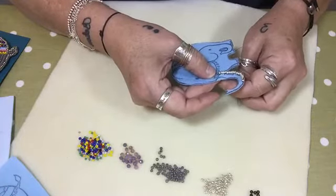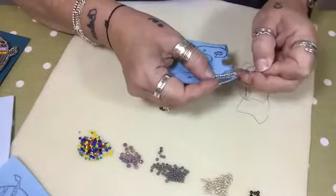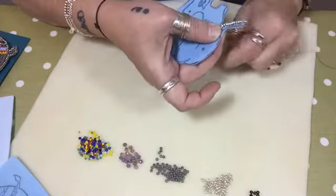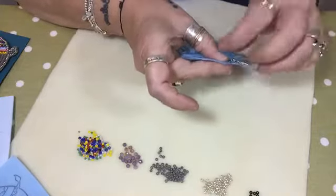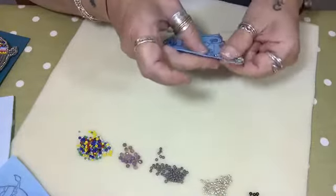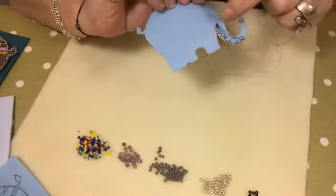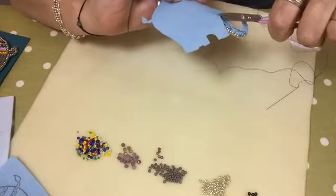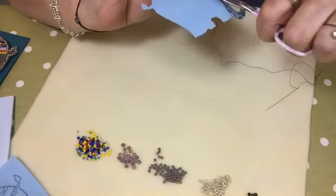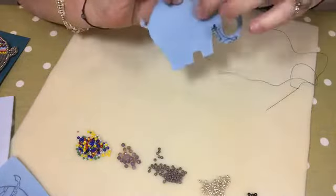Okay, so I'm going to show you, oops a daisy. I'm going to start adding, oh I should at least thread that through there so nobody can see it. That's fine. That's it. So then I'm going to start adding these grey beads for her trunk. And just make sure when you pull your stitches tight that they don't make a hole all wiggly, because you don't want that. But any mess, you can see I've made a terrible mess on the back there. Any mess on the back, any tiny weeny little threads, there is a little weeny thread there from part of my knot. Any weeny little threads you can actually snip off. How can it be so difficult to snip off a tiny weeny thread just because it's upside down?